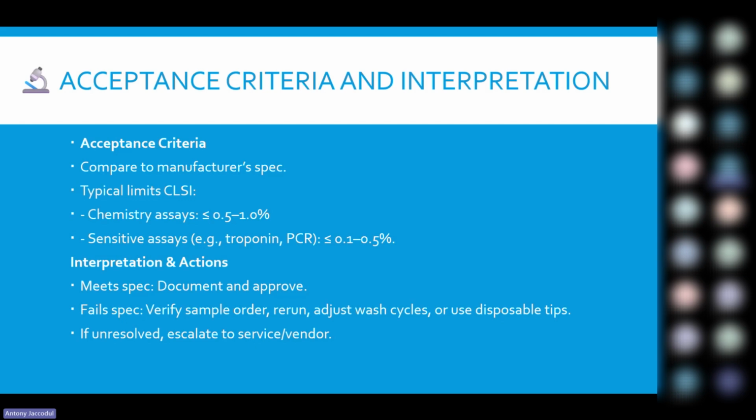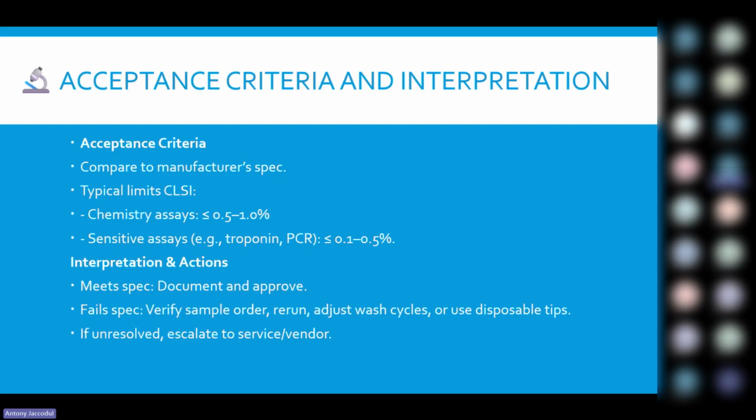So how do you interpret? If it meets the specifications, you need to document the whole of this and then you approve. Remember, in method verification, the raw data and the primary data is quite important, so that when you are doing your verification, you should be able to have traceability of the data that is out there.